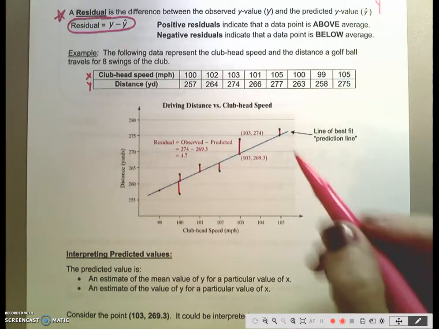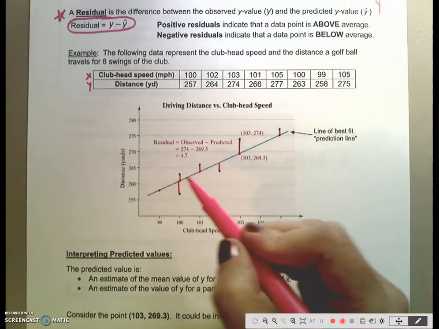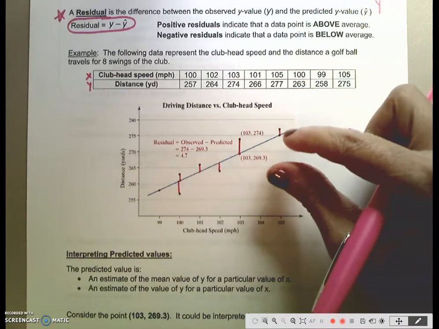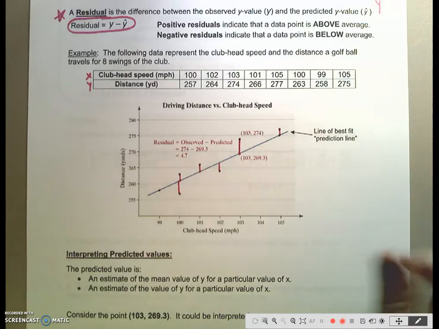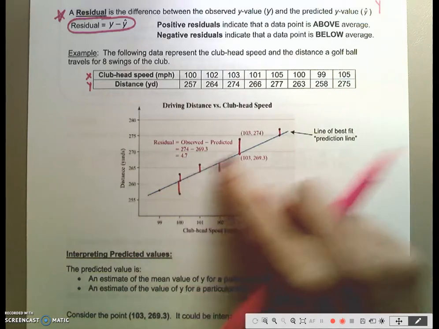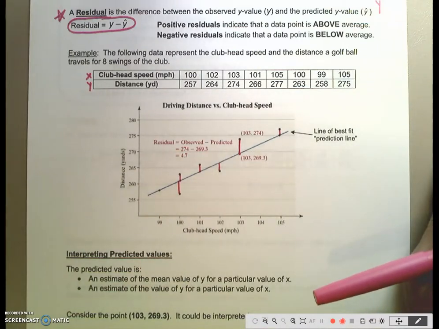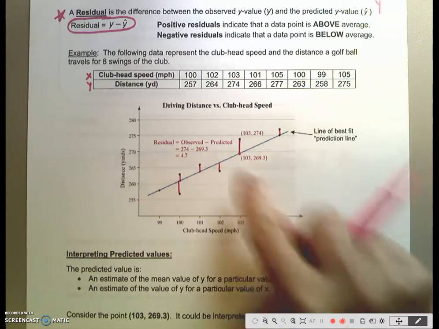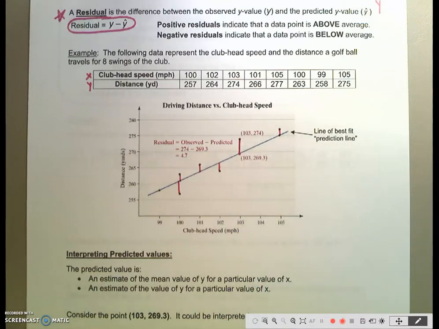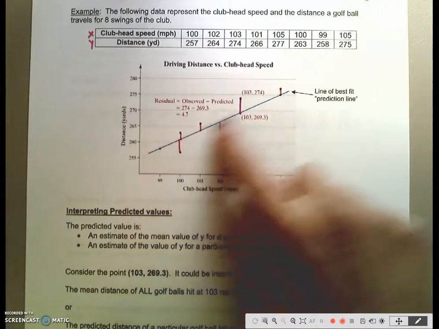So all those little pink lines, do you see them? All those little pink residuals, we're trying to minimize the size of those. So if you've got the smallest amount possible on all those pink lines and you have minimized the sum of the residuals, then that's a line of best fit. But that's a visual of what a residual is, and I think it's helpful. We'll calculate some residuals later, but for right now, just getting a visual feel for what it is is helpful.